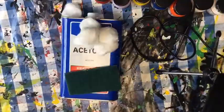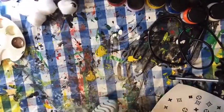I started the shoe off by prepping the shoe with sandpaper. Then I used acetone with a Scotch-Brite pad and cotton balls to get off that factory finish.